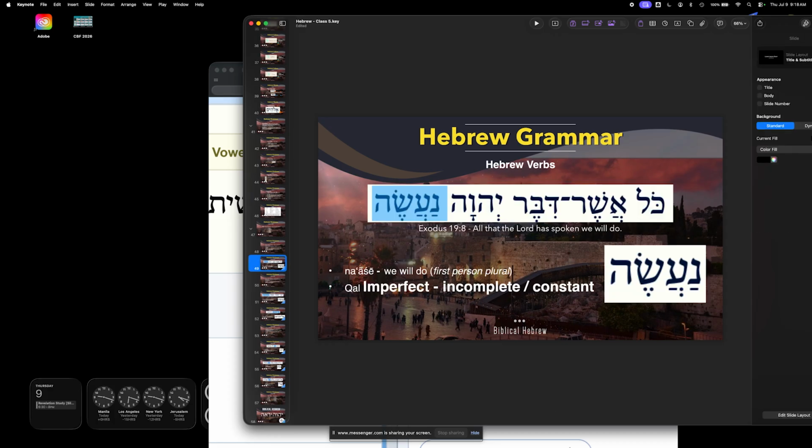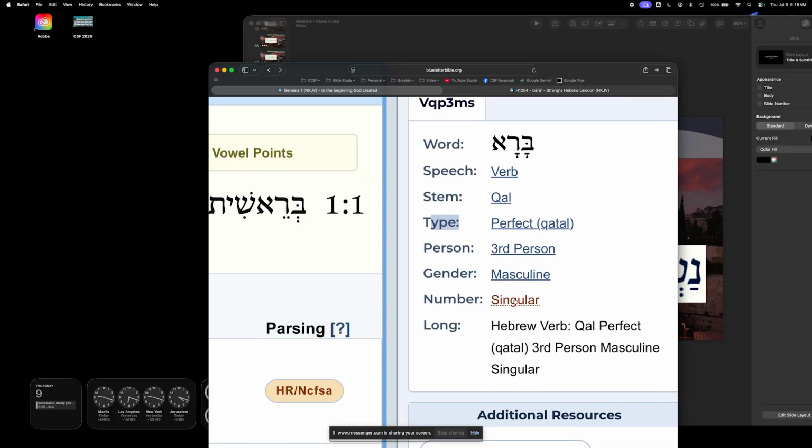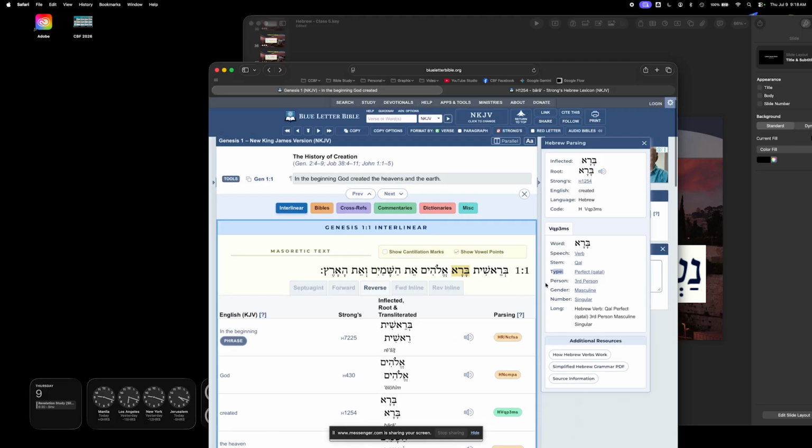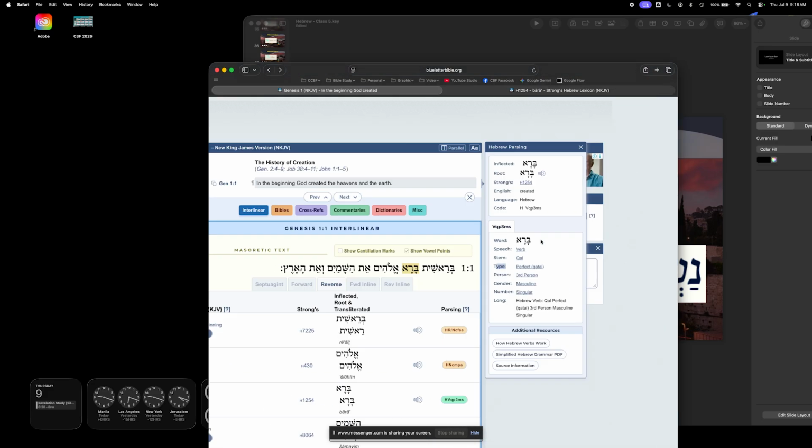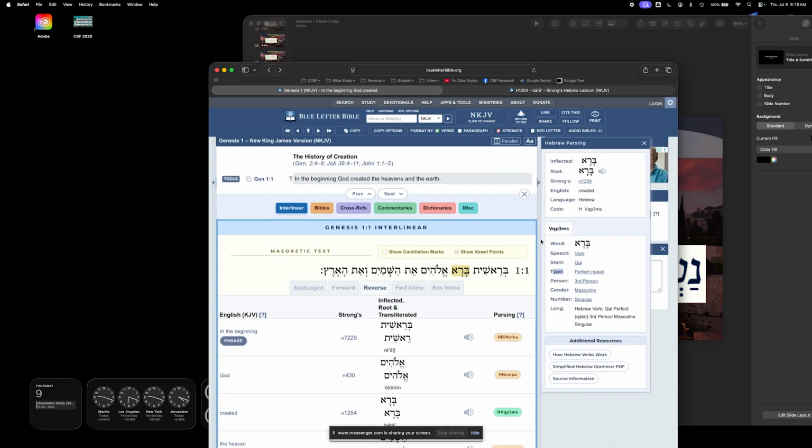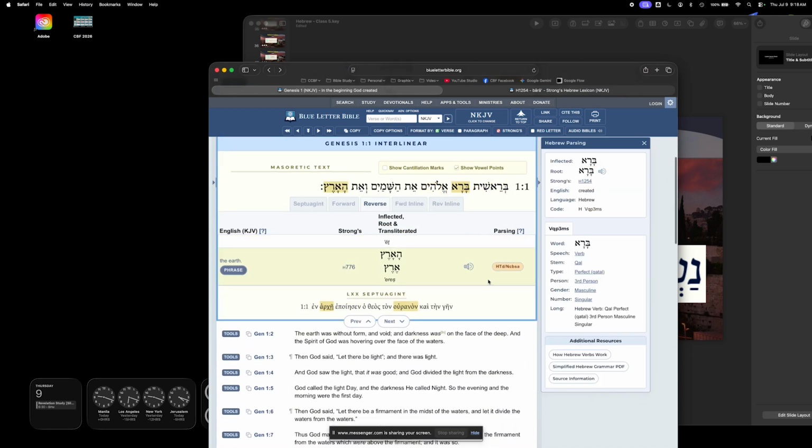Let me see if I can give you some more because that's not enough. I want to give you more. Let's go back to Genesis 1:1. Just because, again, consistency. The more you see something, the more familiar you're going to be with it. By the time we're done, you're going to know Genesis 1:1 in Hebrew and in English. Okay? Bereshit bara. Okay, what's our verb in this sentence?